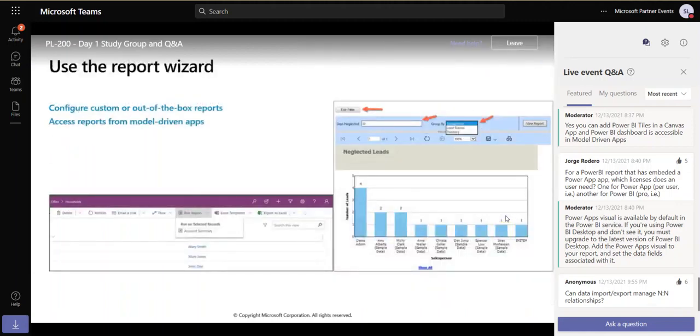As I mentioned before, because the data is now exposed for reporting purposes, you can start building your reports, and you can run reports which are going to pull the data from your Dataverse environments. So you can run out of the box reports or create custom reports. Normally these types of reports can be accessed within Power Apps, which we will be discussing in tomorrow's module, around how reports and views can be exposed within the Power Apps applications.